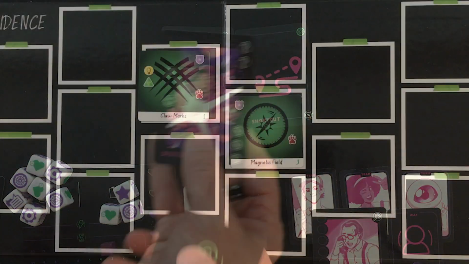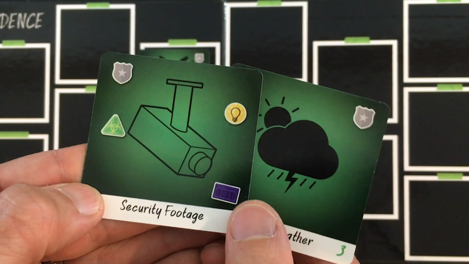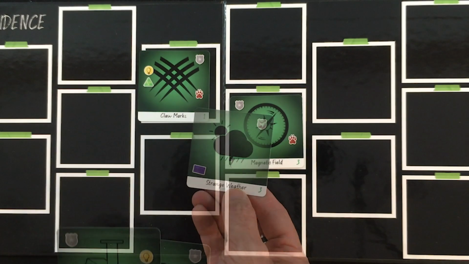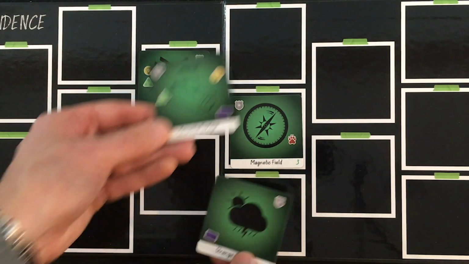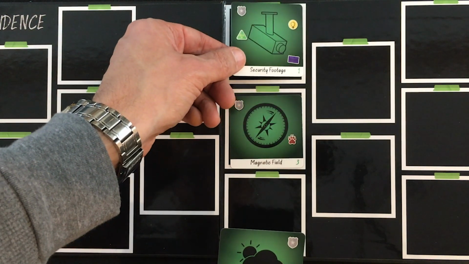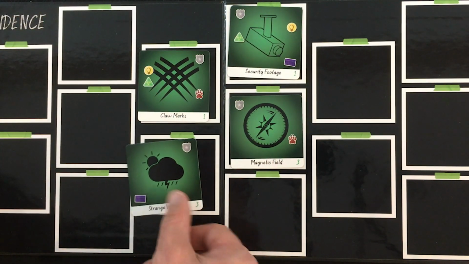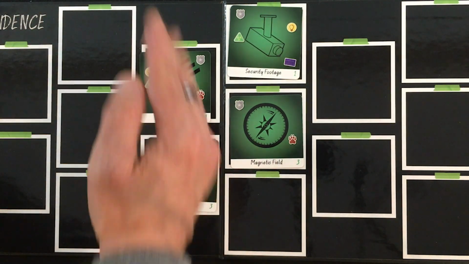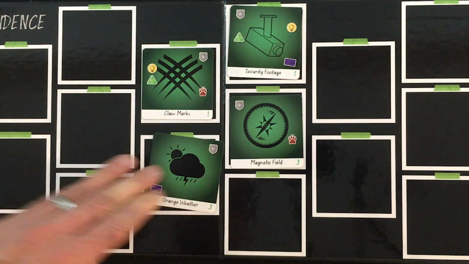Loving it. What else have we got in our sleepy town? Strange weather and security footage. See, I could put strange weather there. It would line up. Could put security footage there. I think that one definitely makes sense. And sure, let's go ahead and have our first little adventure in the high school. Since we've completed a column, we're going to look at 1 plus 3, entry number 4.